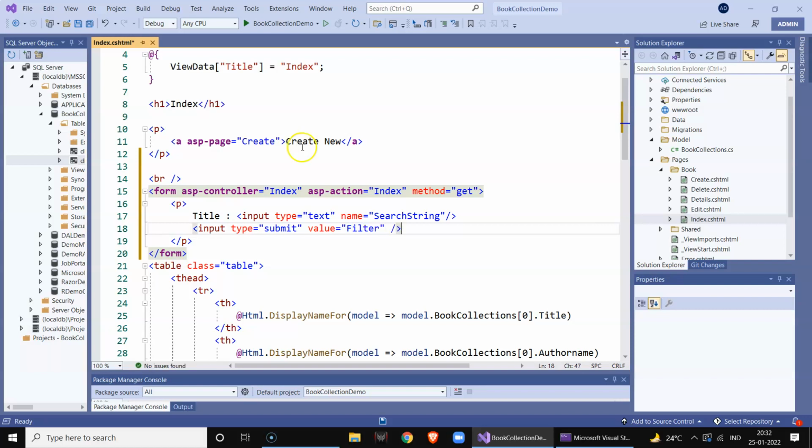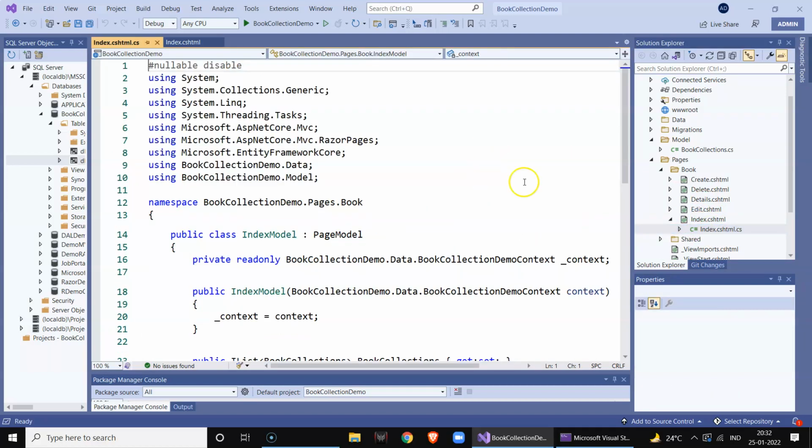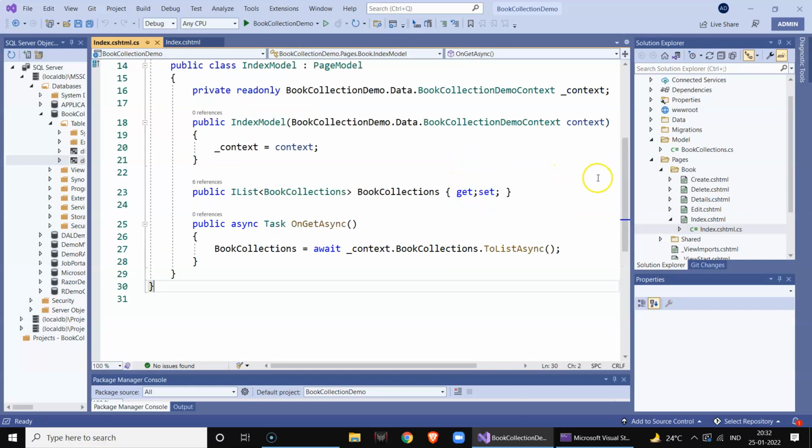So whatever value we type over here has to be passed to this index.cs file, in which method? In the OnGetAsync method. So if you notice, I'll just walk you through.